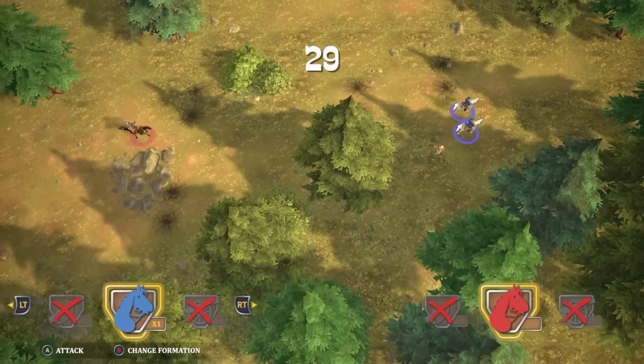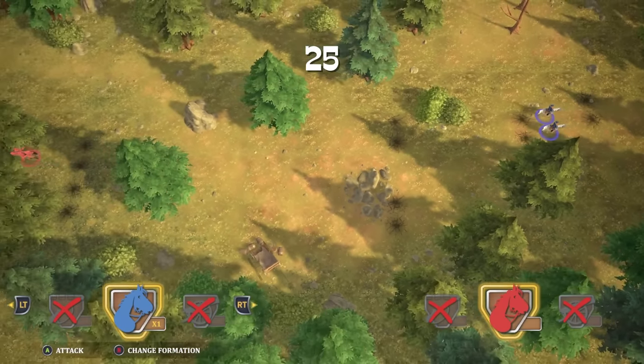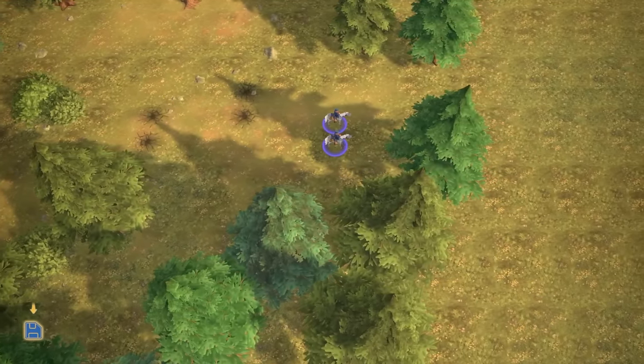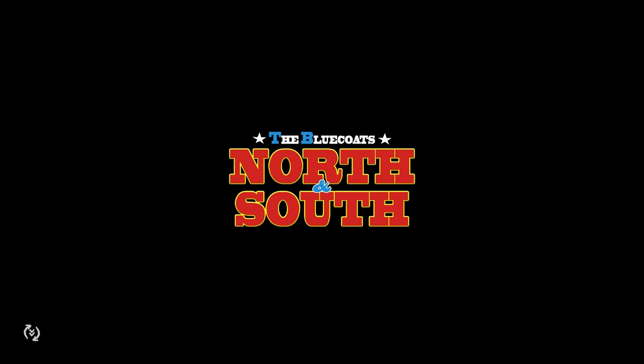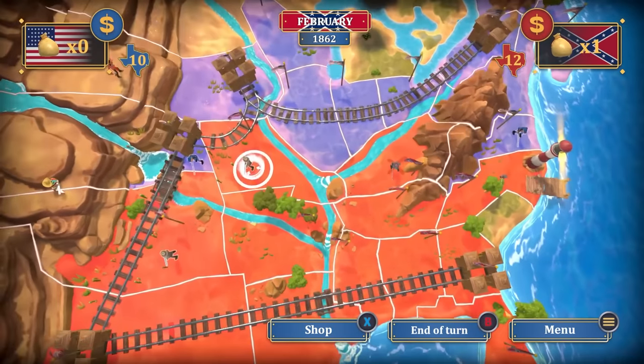All right, give it to him. All right, here we go. I can win. I got two. I got two guys. They got one guy. Give it to him. Yeah, Union. Woo. Look at that Union victory. That's how we do it in the north.